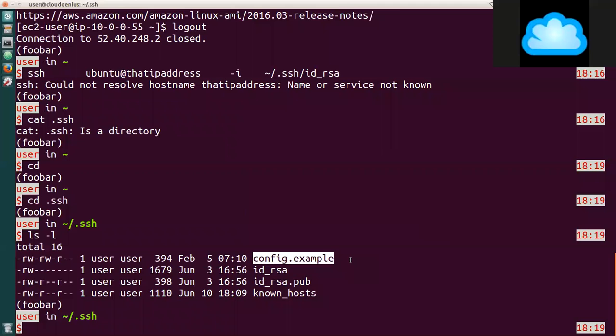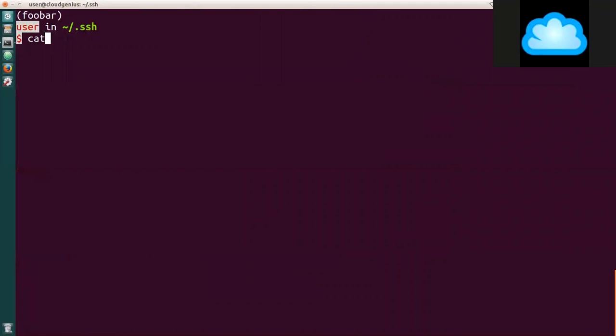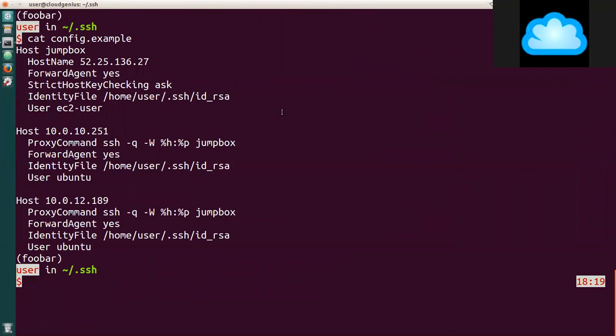It's built in for us to use. So we'll open it up. You will see that this file actually expects a jump box, an internal box, another internal box. So 3 boxes.